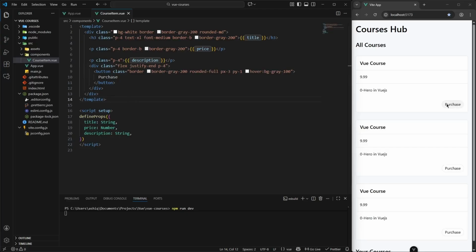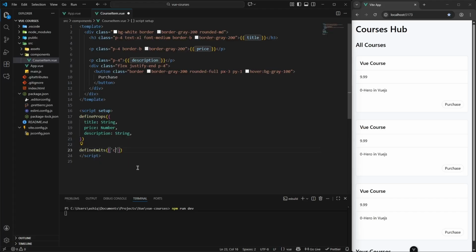And now with that, we can already jump in to see how that communication from child to the parent works. So like I said, we need to define emits. So we say defineEmits, and this is a method from Vue. And in this we pass an array because we can declare individual events that need to be emitted here.